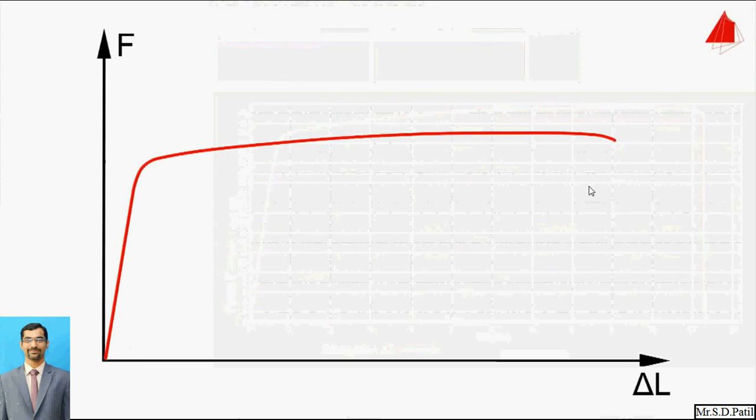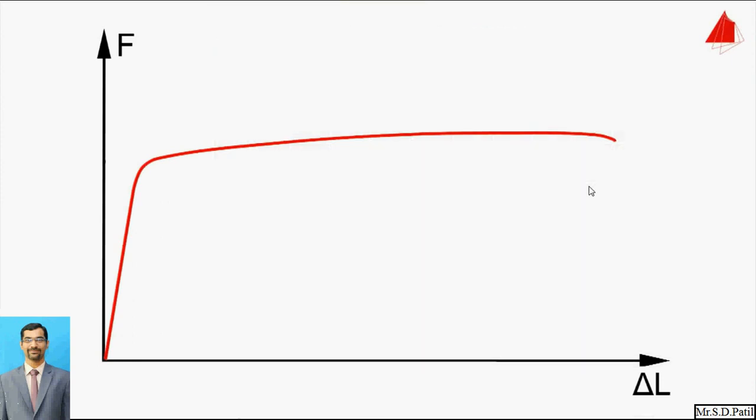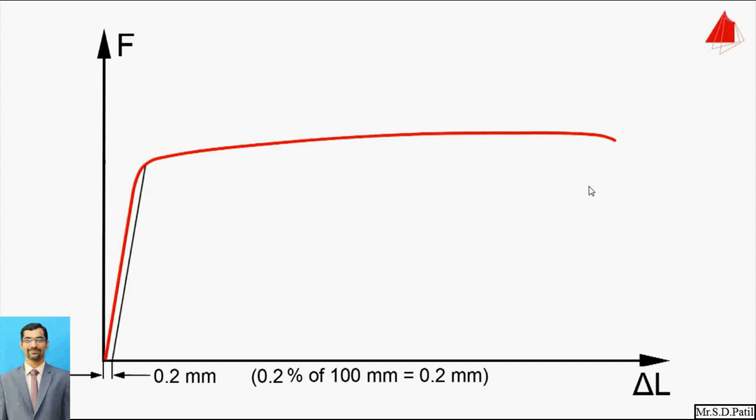So this is the graph of the failure. Again, it is a ductile material, but the yield point was not there, and no major neck formation was carried out. So after reaching a certain force limit, immediately the force remained constant and only elongation took place. So it will be 0.2 mm, which is called the proof stress. Those concepts we will see in the next lecture, in the stress strain curve.